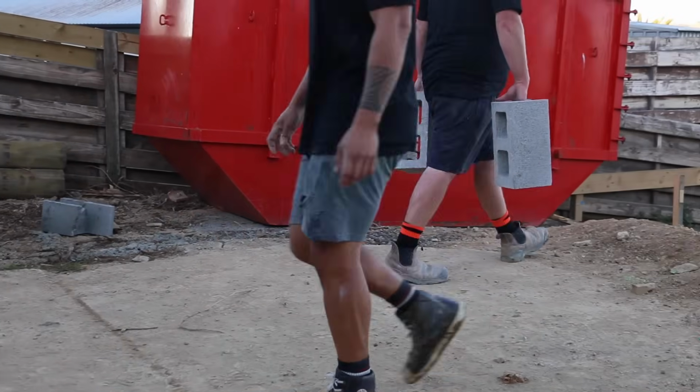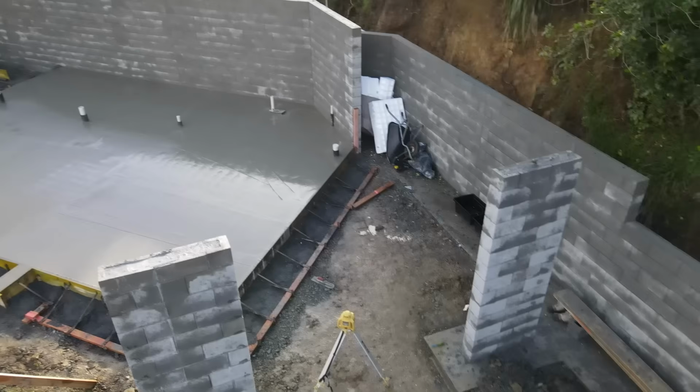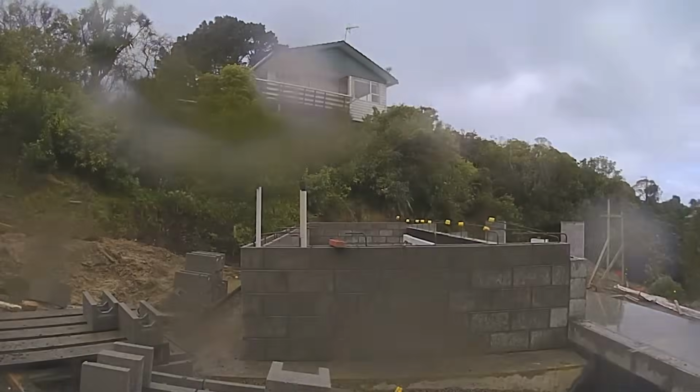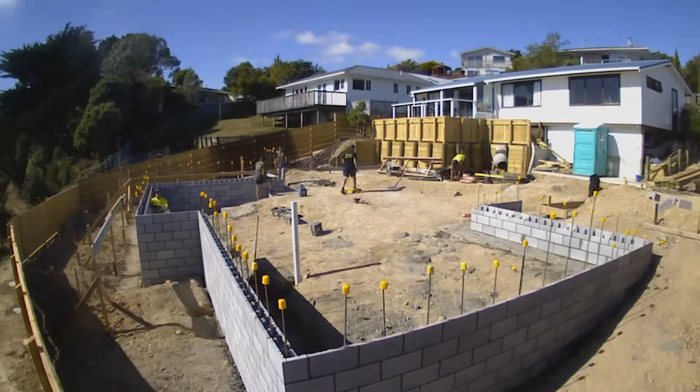Often we do this if we have to retain a wall, so the back wall of a house could be a masonry block wall. On one side is waterproofing and then the earth, and on the other side is the house. Usually we only use masonry where it's required for a really specific purpose, such as a firewall or a retaining wall, and we'll build the rest of the house out of timber.